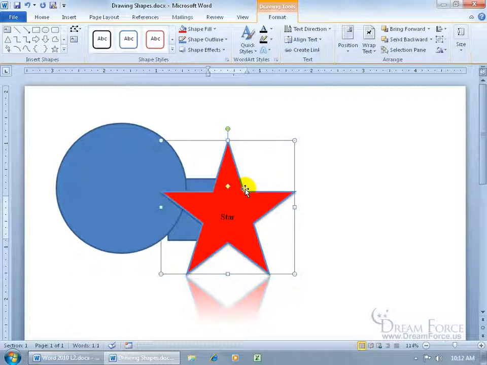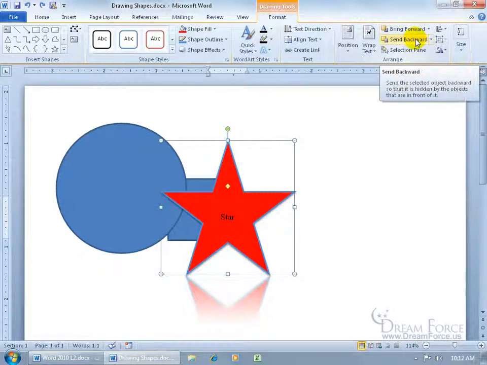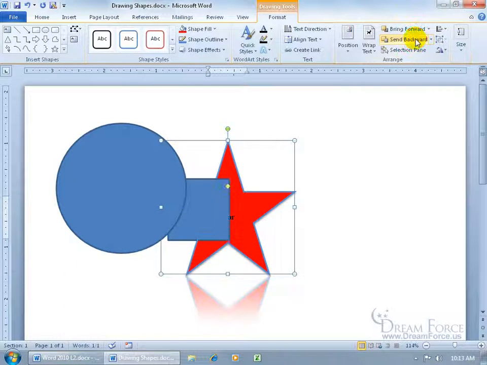You can also, when you select it, if you don't want to right click, of course come up here to its related contextual format tab to the arrange group, and there you've got your send backward, bring forward, which brings it forward one layer, or sends it back one layer. Click on send back, click on send back, and we're back to where we started here.